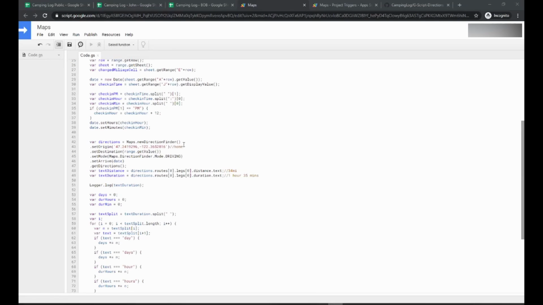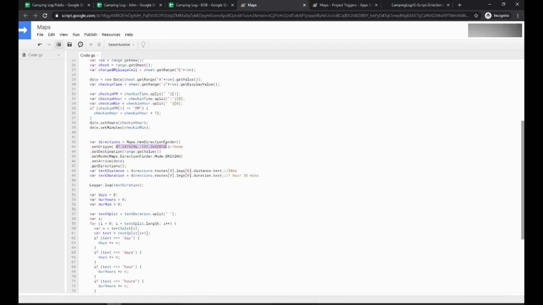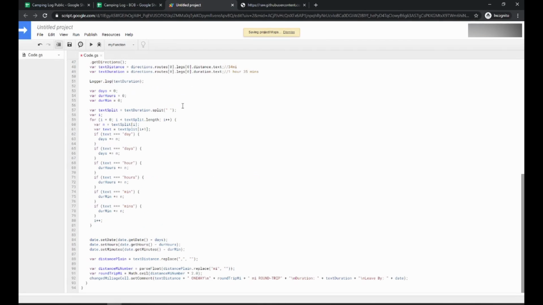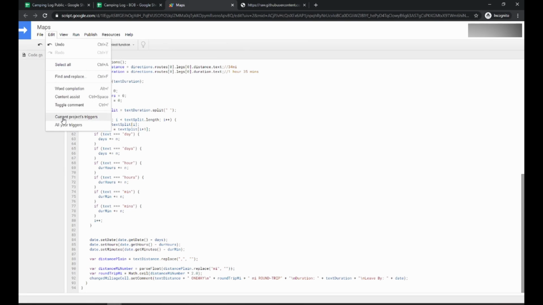Also, you'll need to make sure you update line 43. You'll need to use Google and find the GPS coordinates of your departure location.